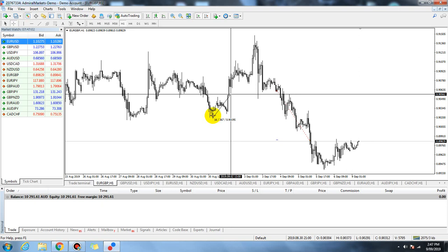Your target would then be a measured move from the high of the double bottom, the peak of the W, to the bottom, 36 pips. So that's your target. It would be 36 pips, and my stop will be half of that. So my stops will always be determined by half the target on the pattern. So your target is 36 pips, so your stop's going to be 18 pips. In this situation, it wouldn't have been touched, but we'll see how it goes down the track.